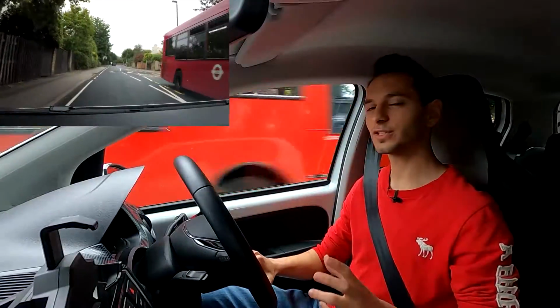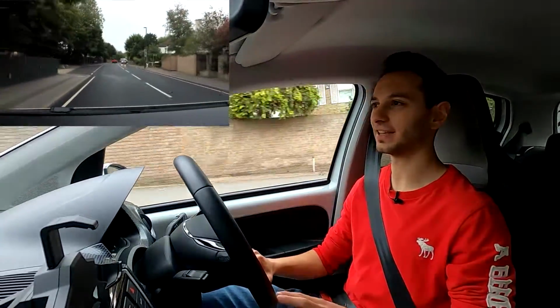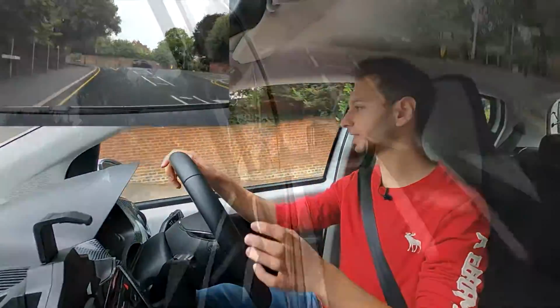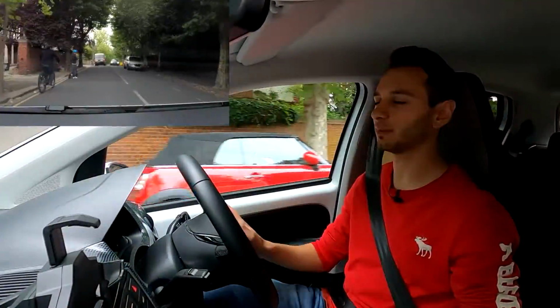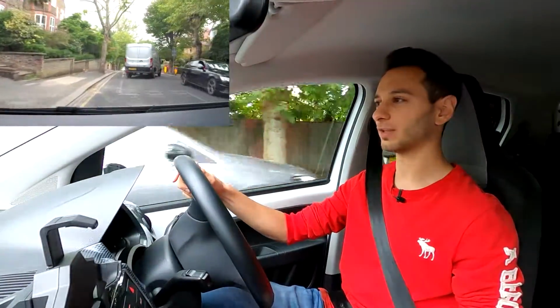And now we get onto performance, and here is where I think the VW e-up really excels, specifically for a car of its size. Now the car is very nimble and very easy to operate. So for example here, if I want to take a turn, it's just so nice to drive and very responsive as well, specifically because it's got an all-electric drive and gives you an instant amount of acceleration.